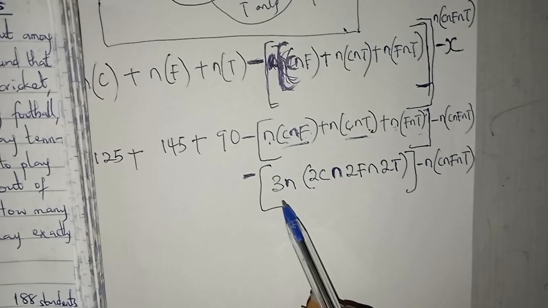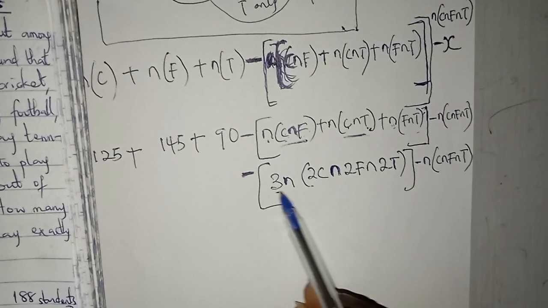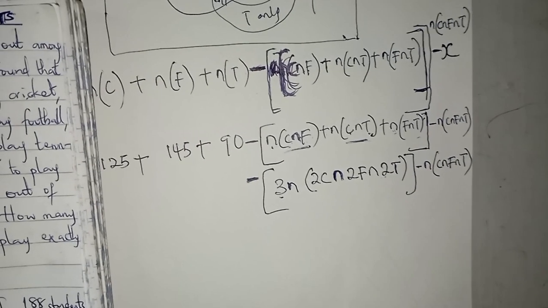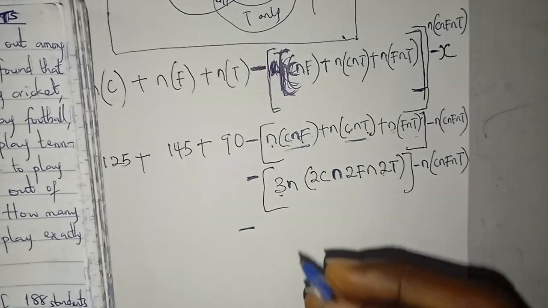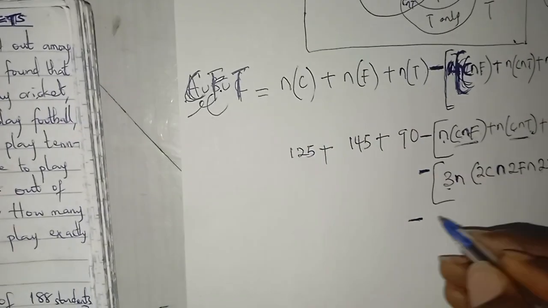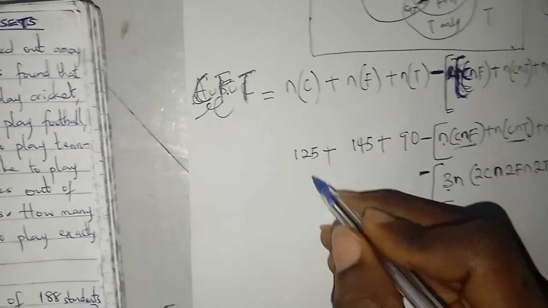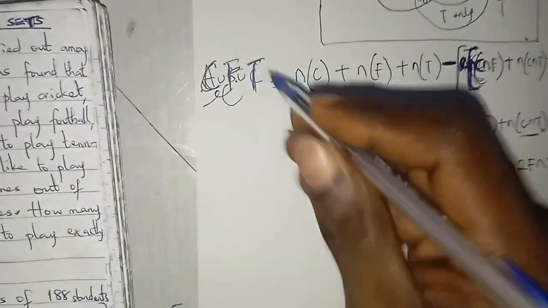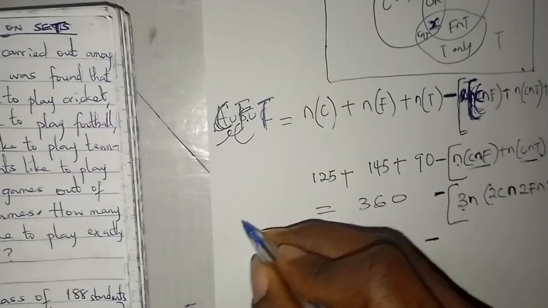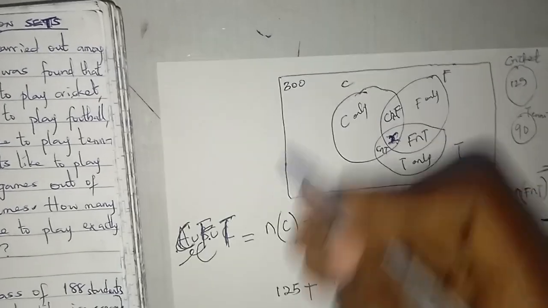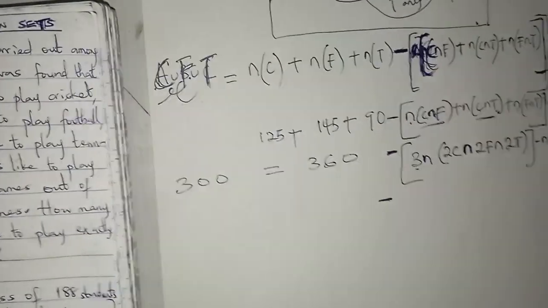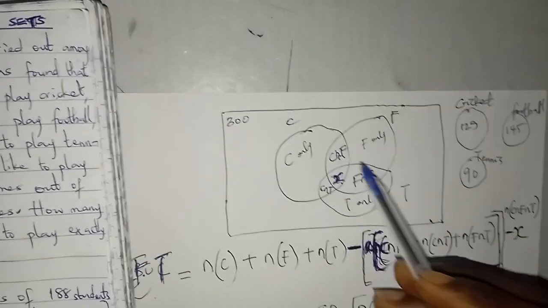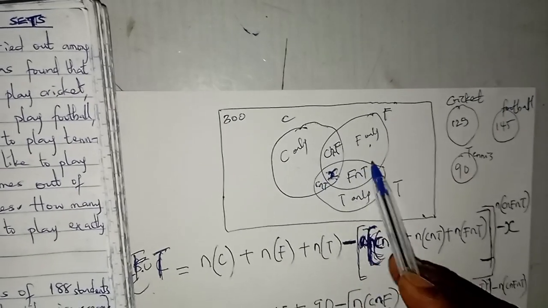Now notice that I've been able to add up. You always treat the bracket first. Now once I add up, remember that there's a minus here, there's a minus on this side. But before I open this bracket, let me look at this. 125 plus 145 plus 90 is going to give me 360, equals to, this is 300 if you remember, equals to 300. That is the universal set. That's what I told you, that is equal to this general formula. The reason why you have this as the general formula is that the time we normally do universal set equals to everything here is because we've already done the minusing that I taught you here.